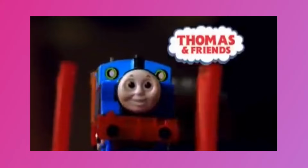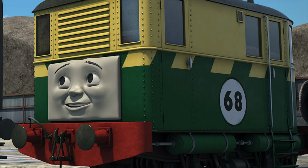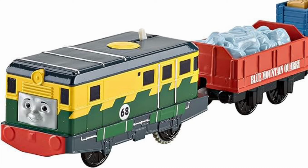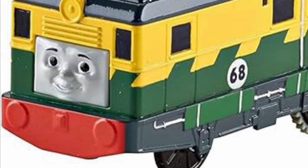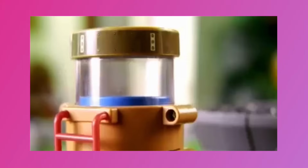So, for most of the engines, I was only going to need to paint some smaller details. The only engine that was going to be given extra details was Philip. For some reason, Mattel didn't give Philip actual buffers. Instead, they gave him these tiny circles that are supposed to be buffers, but just look bad. So, I was going to have to add some nicer ones. With the designs in mind, I started work on the customs.